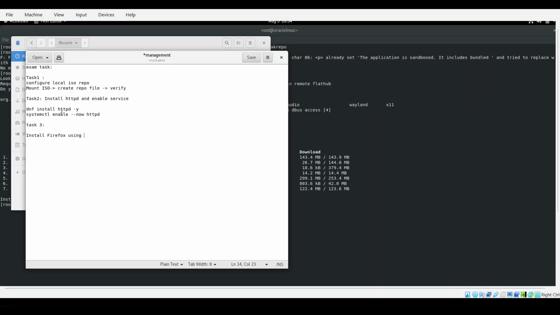Task 4, enable the PHP module stream. And task 5 is undo a DNF transaction.